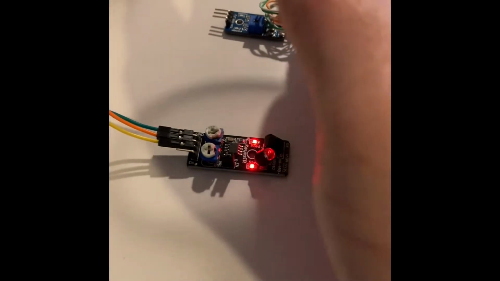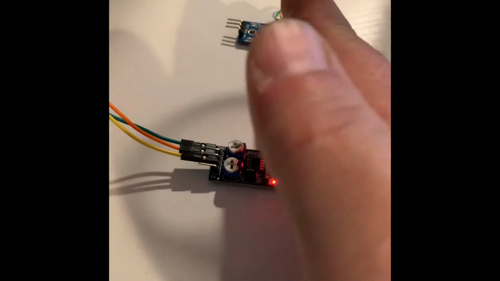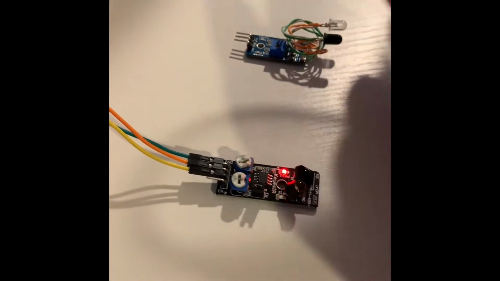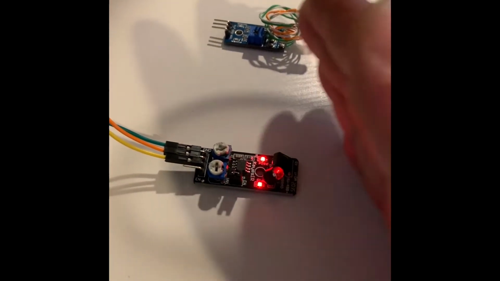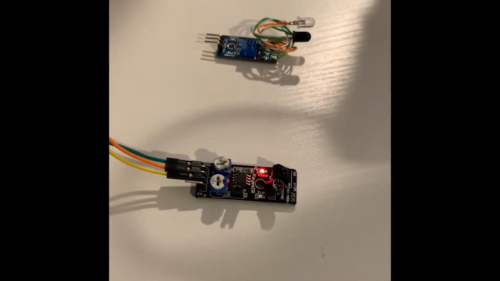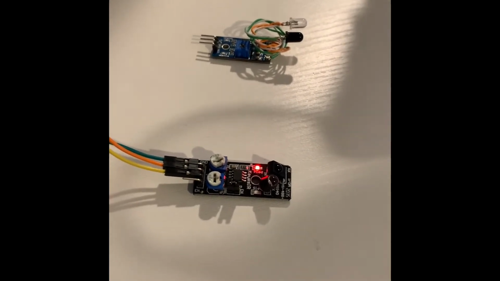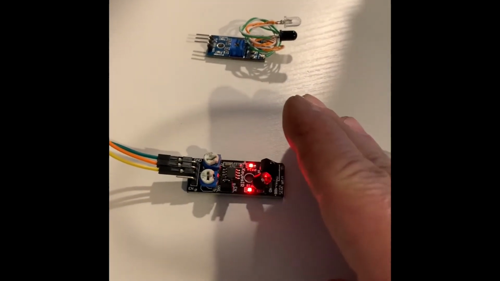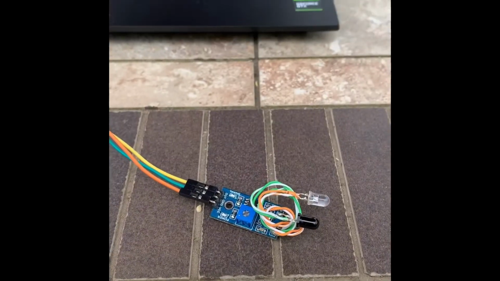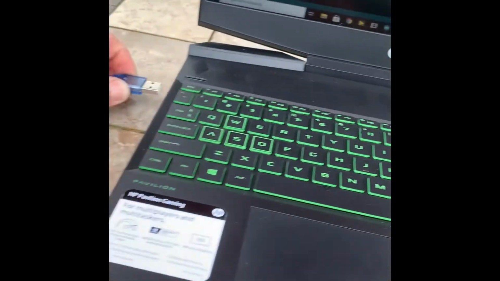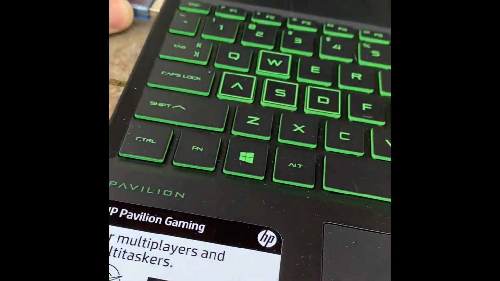You can see, all right, so that's working too. So this spot that I'm testing these out is in an area that is not sunlit, so they both work as you would expect. So the next step is to take them up into the sunlight and see if this will really work in a sunlit condition. Okay, so it's a completely overcast day, so we don't have direct sunlight, but let's see how this works.